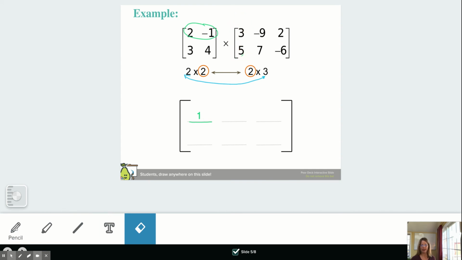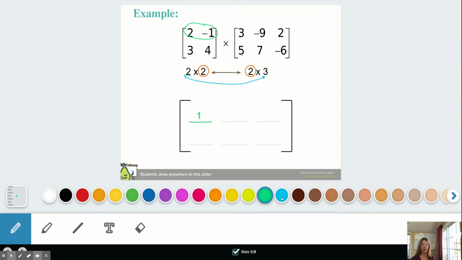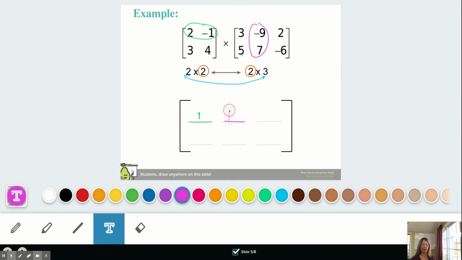And let's go on now to row 1. And I'll change my color. Let's use pink. Row 1, this time column 2. And that answer is going to go right here, okay? All right, so I'll grab my text, grab my pink, get myself ready to go. I'm looking at negative 18 minus 7. Negative 25. Did it. All right, excellent.